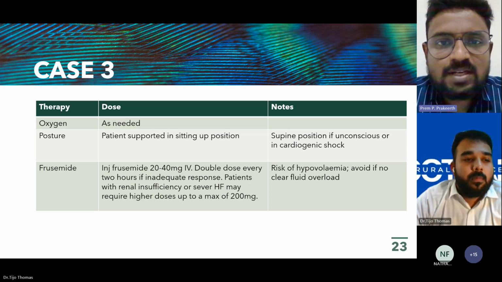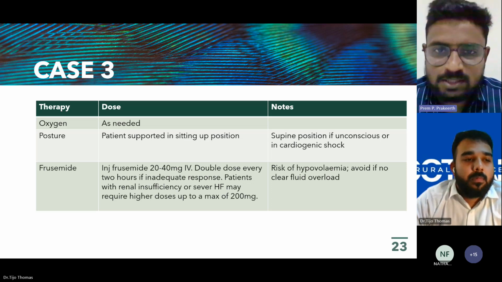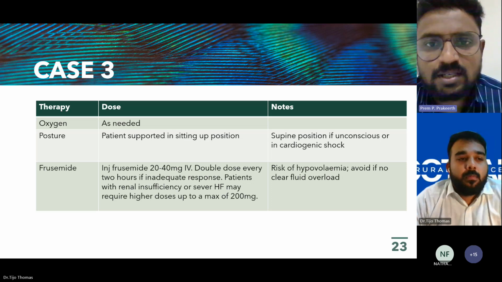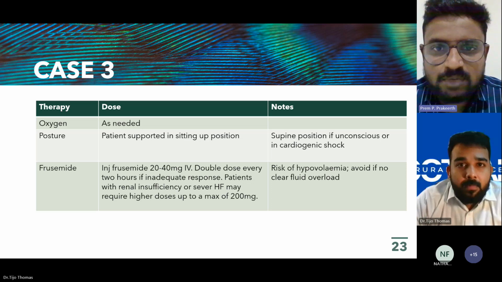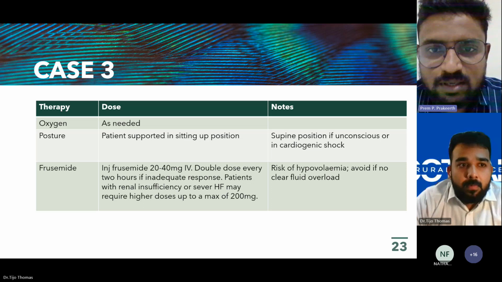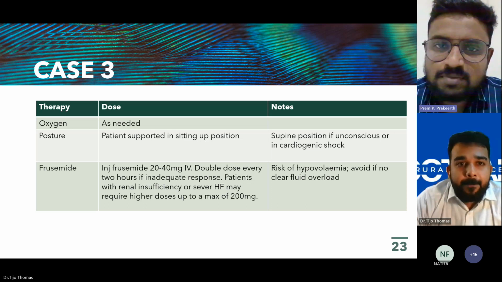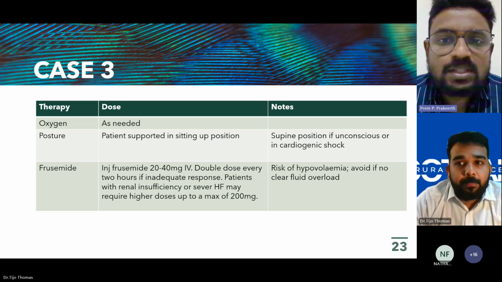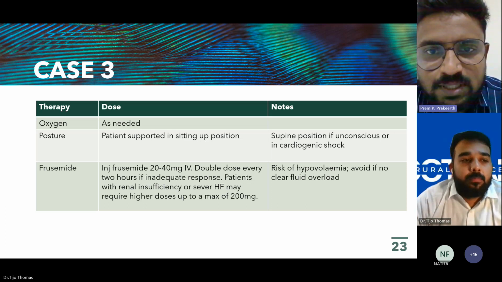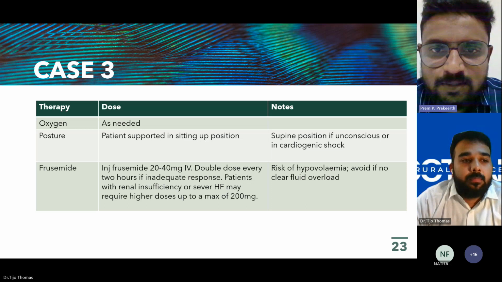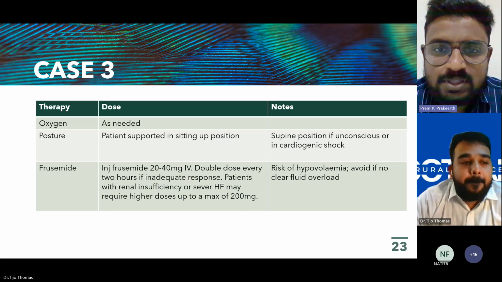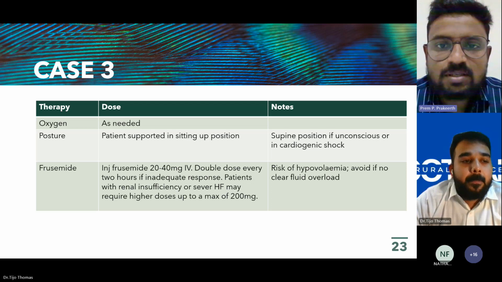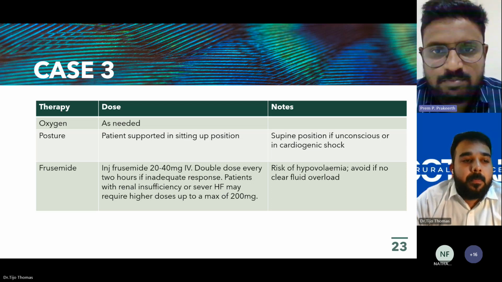If the patient has a high BP, you can go for peripheral vasodilators like nitroglycerin, or you can give sodium nitroprusside, or nesiritide, which is a BNP analogue. If the patient's BP is low, you can proceed with noradrenaline. So that's the management. Diuretic is indicated; that's the mainstay. One more thing we can do is positive pressure ventilation. You can give a BiPAP or CPAP trial.